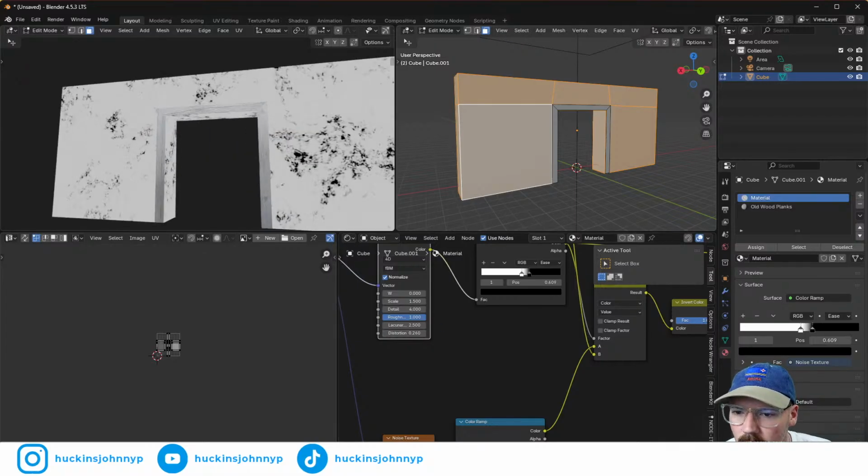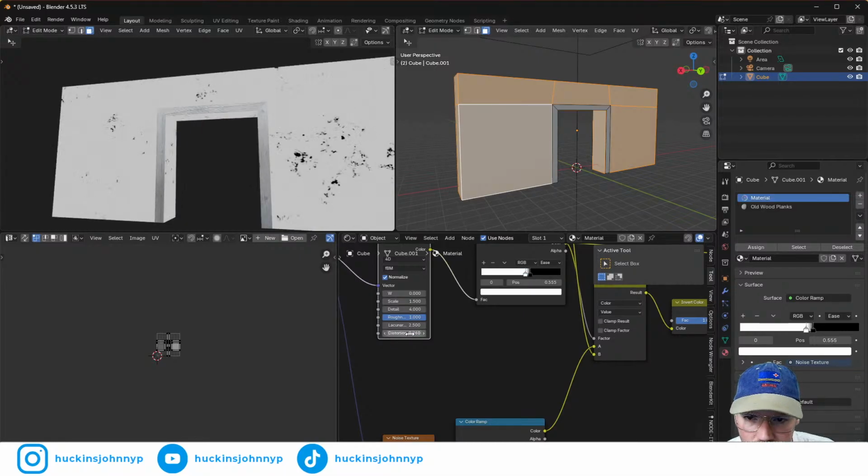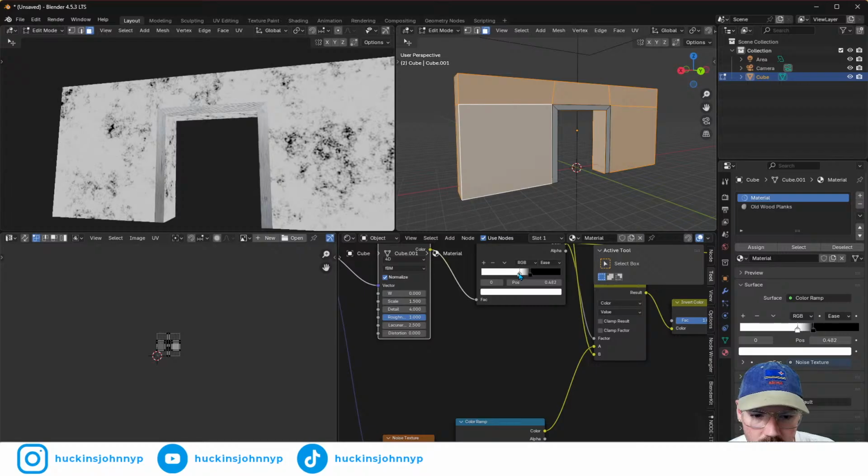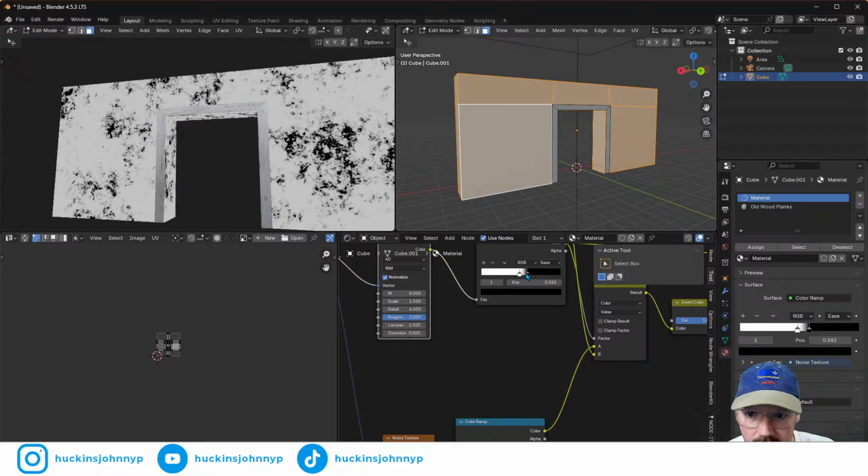I don't know if that's gonna look weird. Just tighten it up a little bit. Nah, I say no distortion. Zero distortion, and we just bring this down to like that. I think that looks fine.